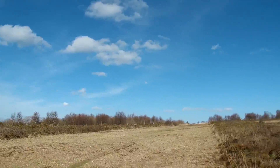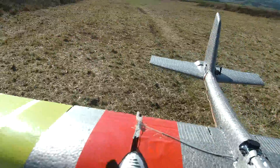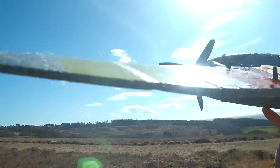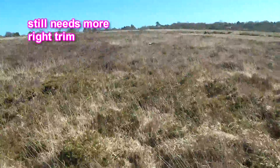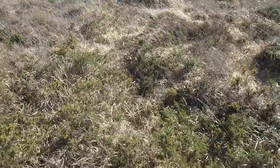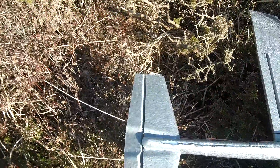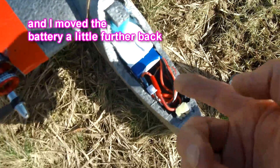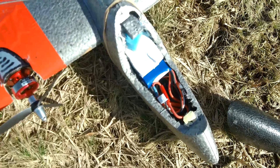Oh dear. So I was struggling a bit there — the downwind speed was pretty high, but once it was up it was flying okay, needed a bit of trim. I gave it some right and some up but not enough, I think. Looking at it, they are very small ailerons, and likewise the elevator is very small. I'm going to increase the rates a bit. I've moved the battery just a little tiny bit further back — I think that's a better COG for it. That last flight it seemed to be flying absolutely beautifully.